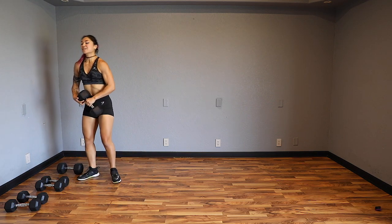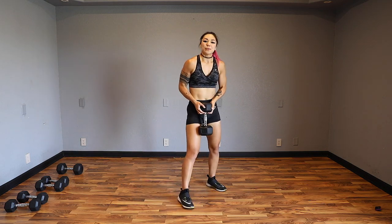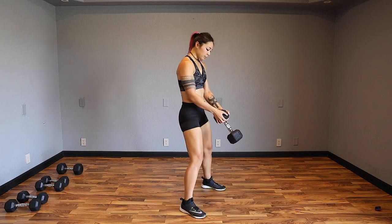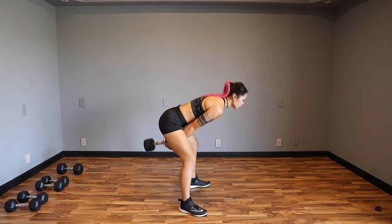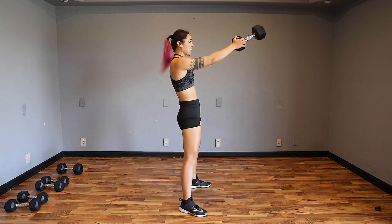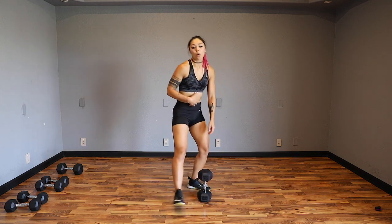Next one, 20 dumbbell swings. If you have a kettlebell, go for it. I just wanted to make this a little bit more available to more people. So what you're gonna do is you're gonna bring it back, nice flat back, squeeze that butt, sink back. Neck is neutral, it's not craned up, it's not looking all the way towards your tummy. Inhale down, exhale up, squeezing the butt, squeezing the core.